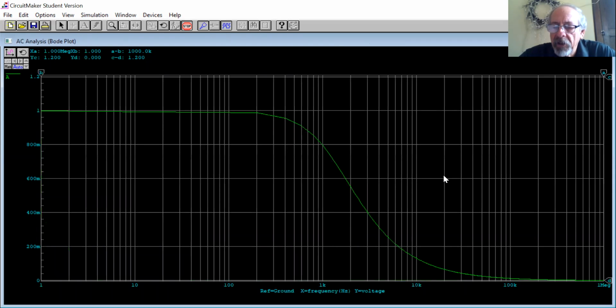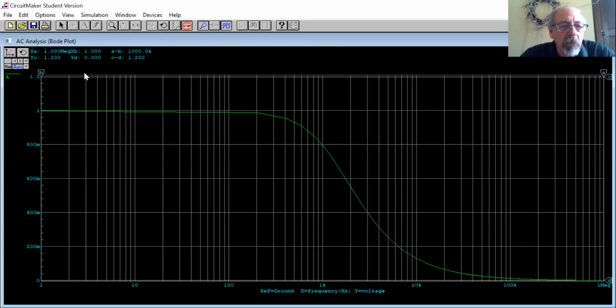And now you can see, well, that really changes what we see for that display. Now we start at 1 hertz, 10 hertz, 100 hertz, 1 kilohertz, 10 kilohertz, 100 kilohertz, and finally 1 meg across the bottom of the x-axis. So the center now is 1 kilohertz as opposed to 500 kilohertz like it was before. You can see that at low frequencies, it looks like most of the input arrives at the output, as we mentioned before. Then at high frequencies, very little makes it to the output.